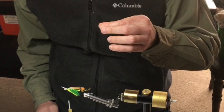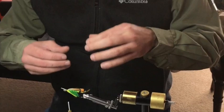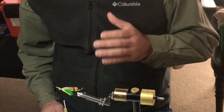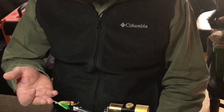If you let it go before and it's not set, to get it gripped again is a problem. If it's not set properly and you let it go, it allows fibers to pull out of place. So the key to setting a wing properly is holding it. Do not let it go. It's the most important first thing. Now, setting up a wing to mount, I prefer having some sort of stubs at the front left.